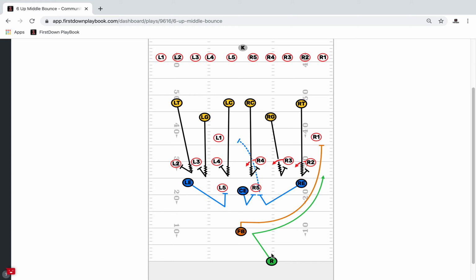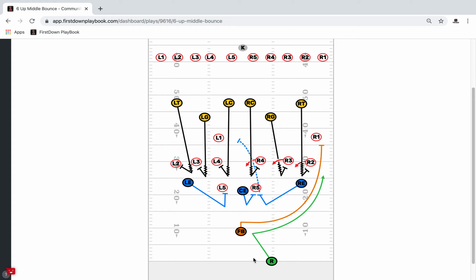Now in the back end, same thing. A lot of returners are not patient enough. And it's not only the returner that has to be patient, the fullback has to be patient as well. Many cover teams will read the fullback. So if that fullback just starts outside right away, you're going to have one or two guys probably see that and leak out here and become a problem for you.